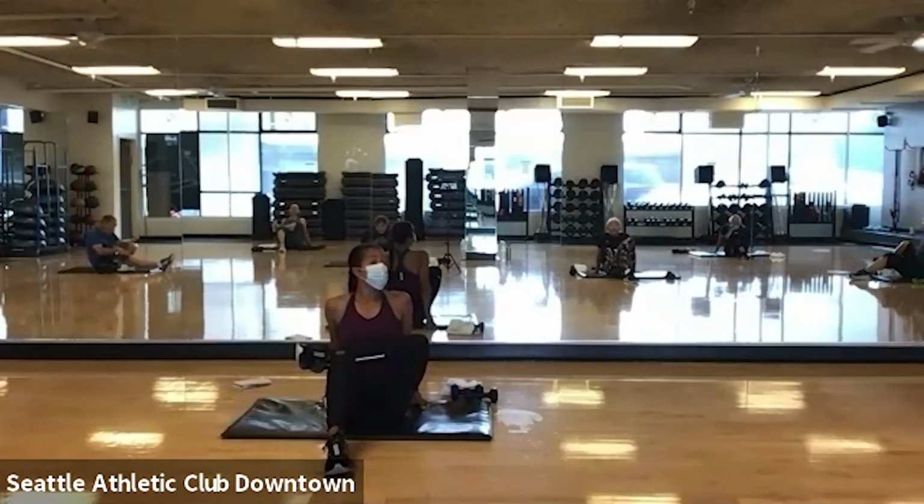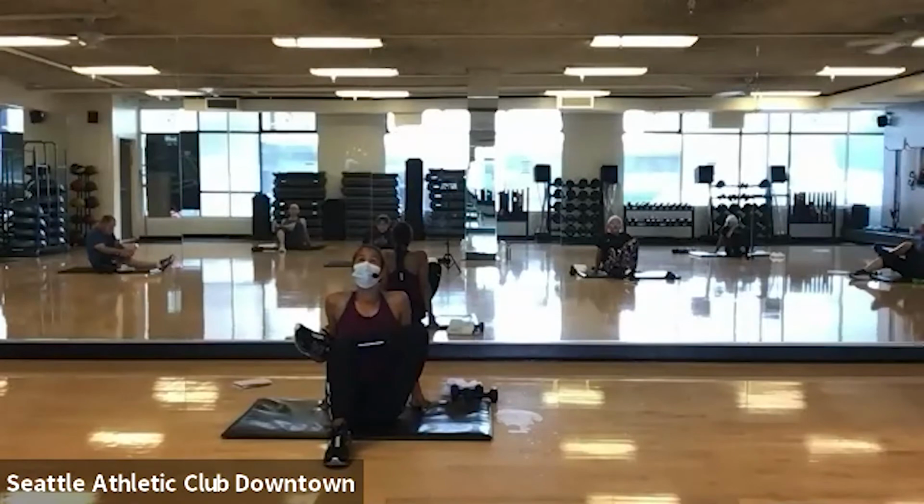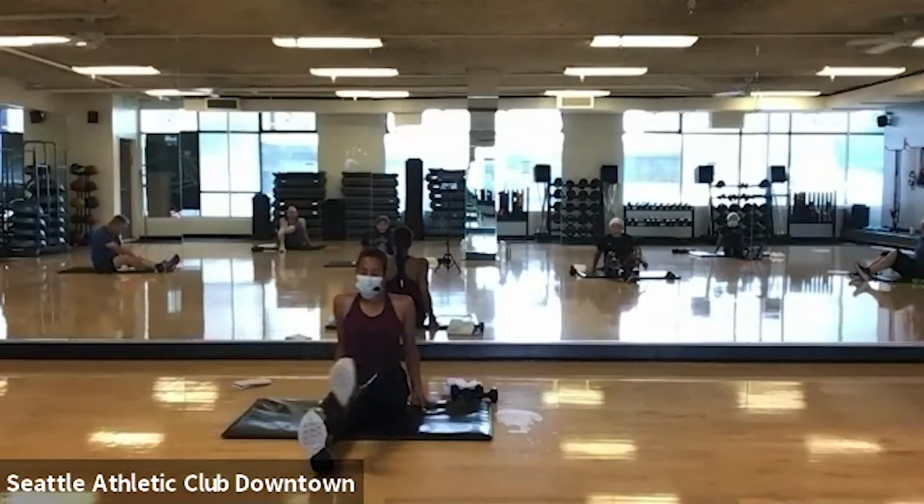Now, this stretch is really important that your back is straight. The straighter the back, the better. The closer your heels, your butt gets to the heel, the more stretch you get. It's kind of like a figure four, but in a seated position. Make sure you're tall. And there shouldn't be any pain in stretching, right? So you hit that border and then you back off if you need to. 3, 2, and release. Good.